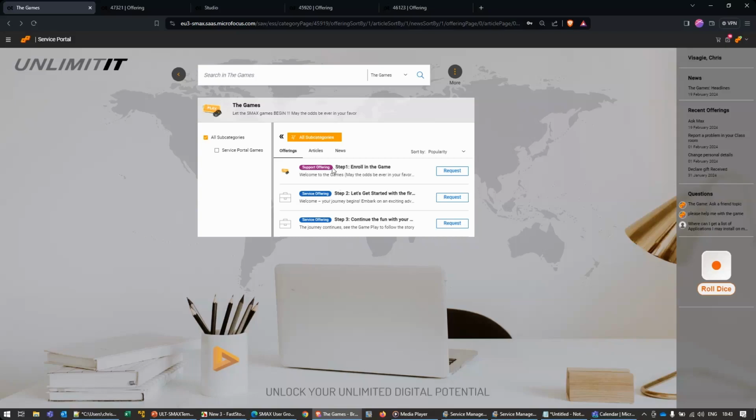So a person comes and says, I'm enrolling in the game. Right? So now the person has enrolled in the game. In theory, what we wanted to happen is this catalog offering for that person must be gone because he's already enrolled in the game. So we wanted to hide this, and the easiest mechanism to hide it would have been with entitlement.